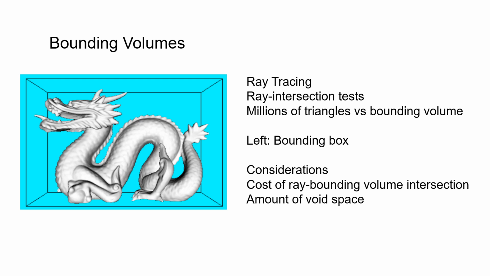The concept behind bounding volumes is that we surround objects in the scene by bounding volumes. If the ray does not intersect the bounding volume, then it cannot intersect any of the objects covered by the bounding volume. Therefore, we can safely set the pixel color to the background color.